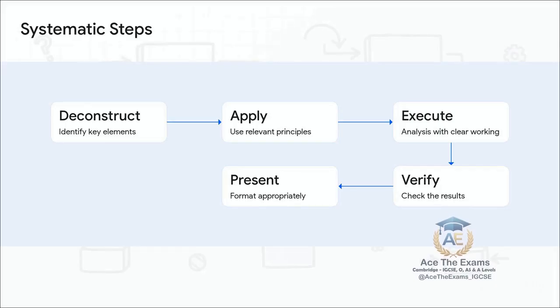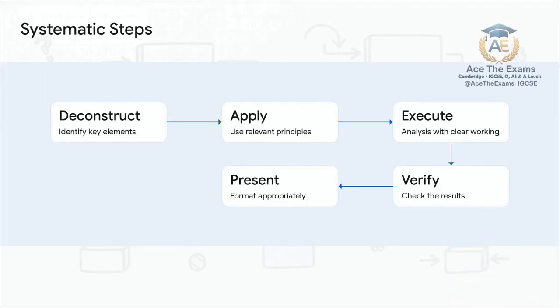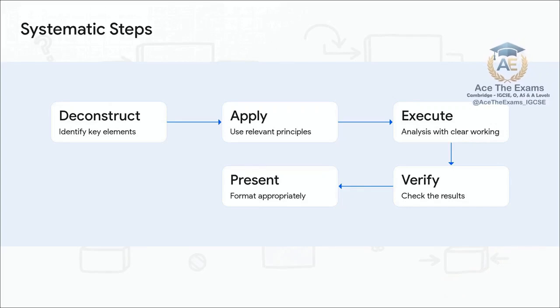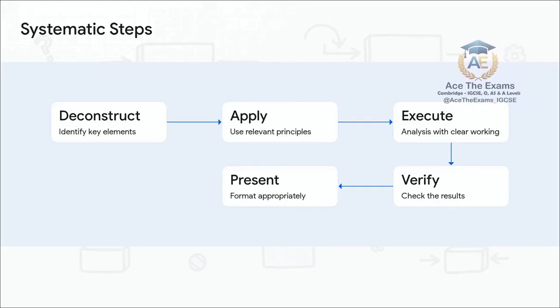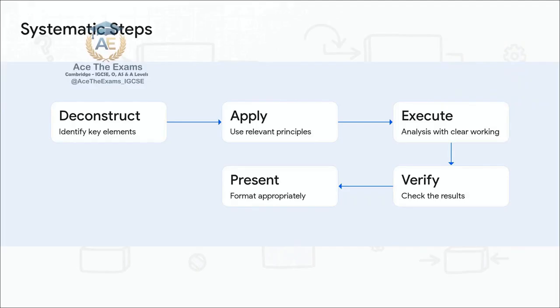Whenever you face an algorithmic problem, I want you to follow this exact 5-step sequence. 1. Identify the key elements, like your current program counter and your offset. 2. Apply the relevant principles. 3. Execute with crystal clear working. 4. Verify that your calculated address actually makes logical sense. And 5. Present your conclusion with precise formatting. If we put 60 seconds on the clock right now and asked Alex and Sam to rewrite their answers using this blueprint, the difference in their mark potential would skyrocket from 20% to 100%.